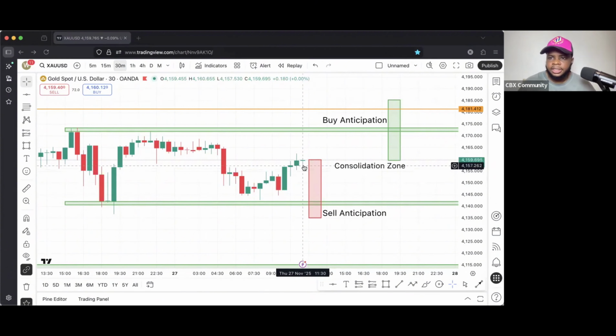So this recent 30 minutes candle is here to break the high and it's here to break the low. So let's be patient. We don't need to do anything. We just need to be patient, since the candle is left with 2 minutes before it will close. Let's see what the candle wants to do.